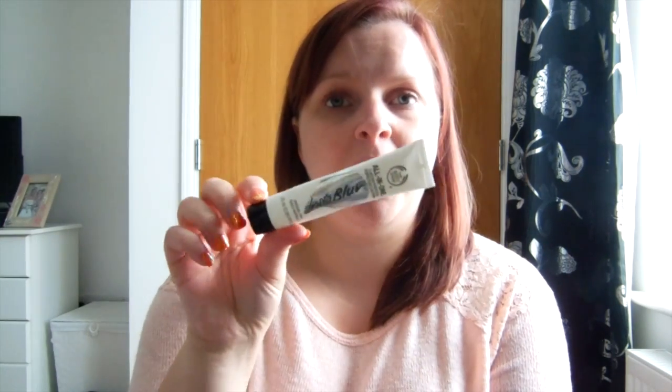And also let me know if you have tried this and whether you like it or not. I do really like this, but I have a few other primers to use, so once I've used them up, I probably will go back to repurchasing this. So that's my review on the Body Shop Instablur. I think I said everything on my little pad that I had all my points on.